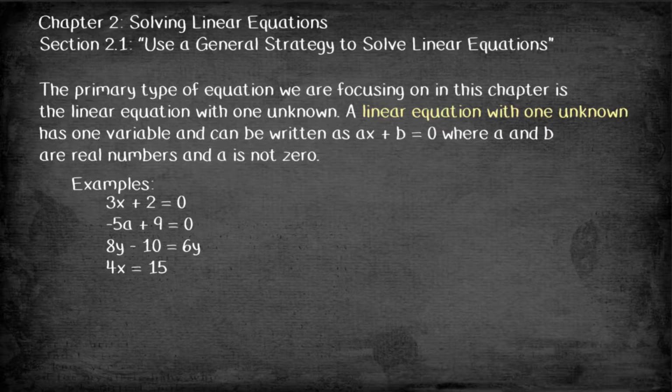So those are some examples. Let's look at some non-examples. 1 plus 2 equals 3. There's no variables, so definitely not a linear equation. And in the second equation, the power of x is 2. And if you look at the form we're supposed to write it in, ax plus b equals 0, there's no way to change that to get rid of that exponent. So that is not a linear equation.